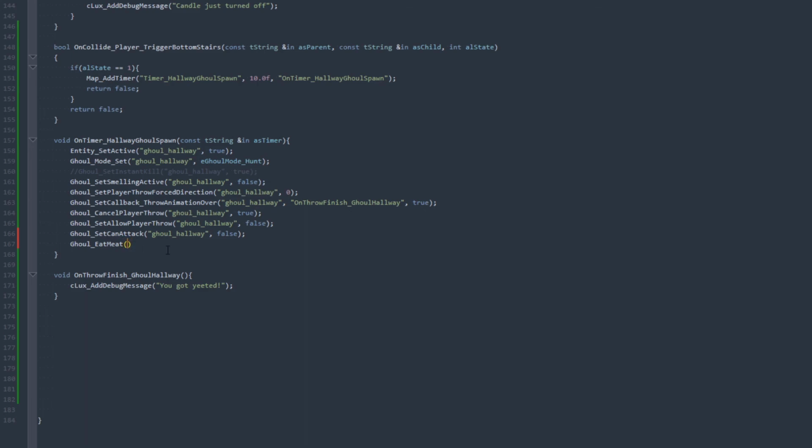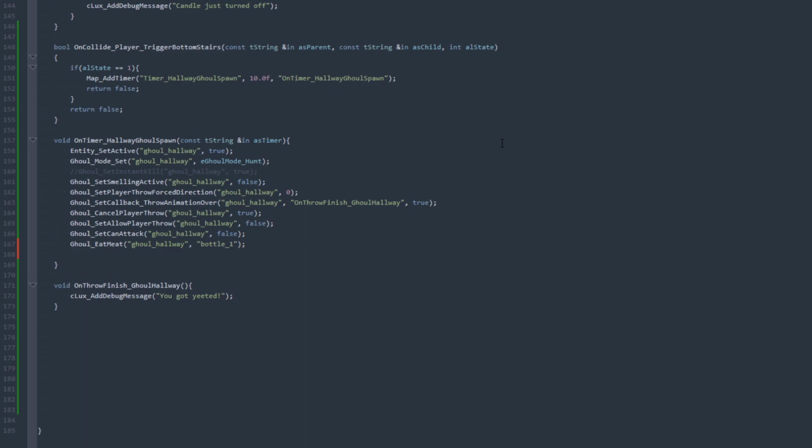So just for an example here, we'll copy the name of our ghoul here, ghoul hallway, and we'll just say let's say we have a bottle in our level called Bottle 1, which I think we do. Bottle 1, and boom. So the ghoul will go and eat this bottle, for whatever reason. But again, you can set this to be like a carcass, like a body or something, to scare the player. That's probably what you'd use it for mainly.